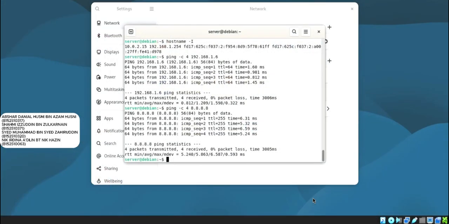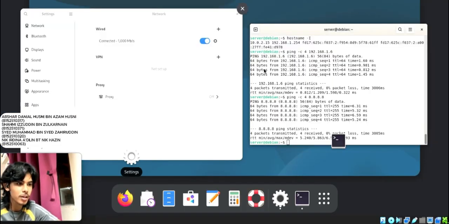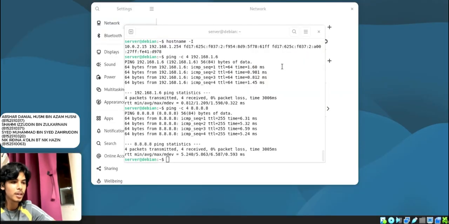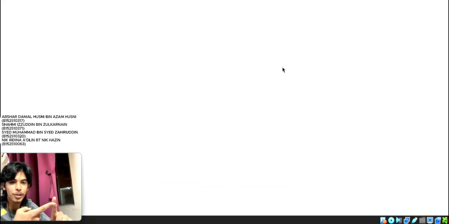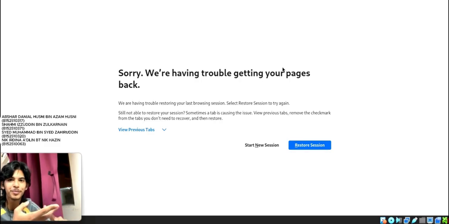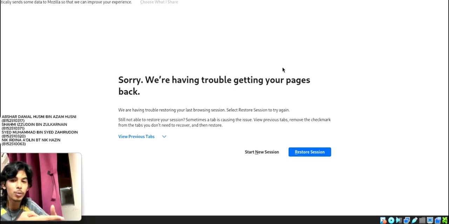So let's go on to our server and check the internet connection. Because the server has 2 ports that each provide their own function. The first one is adapter one, which is the enp0s3. That provides the normal network connection because it uses NAT. And the second one is the port that is used for the DHCP server. That is supposed to be used for our connection between the server and client.